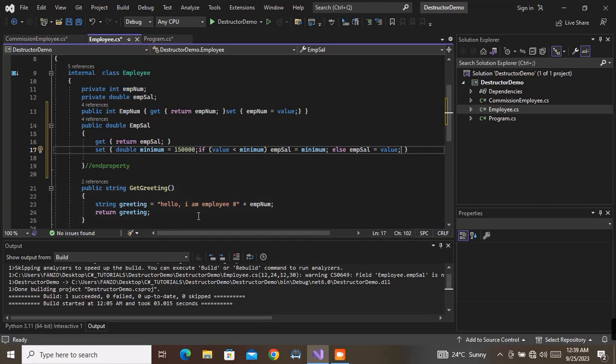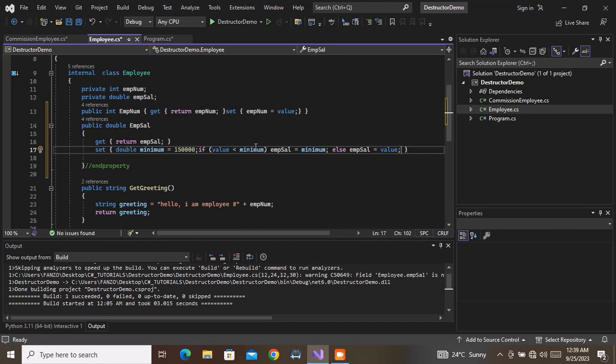So what am I saying, guys? I am saying to you, in this restricted area, this is what we call the restricted area where the conditions are met. I am declaring a variable of type double, and the name is minimum. The minimum amount of money that is instantiated for that is 15,000, right? And then what am I saying?